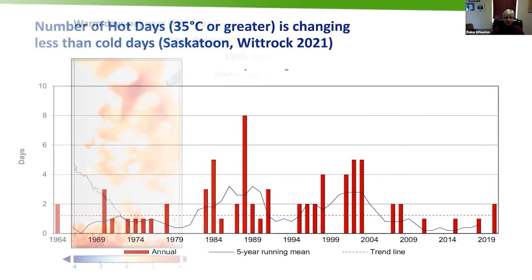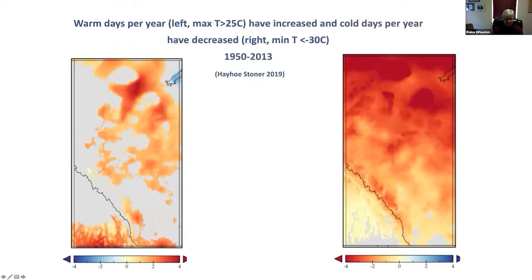And that's simply amazing. So I wanted to give you a geographical look at the warm days per year in this left graph with maximum temperatures greater than 25. They've increased not only in terms of specific stations, but for large areas, especially northern Alberta. By the way, this is Alberta. So you see values greater than 2 days. This is warm days per year have increased. Now the cold days per year have shown a much more dramatic change with a decrease of more than 2 days per year over this time period.